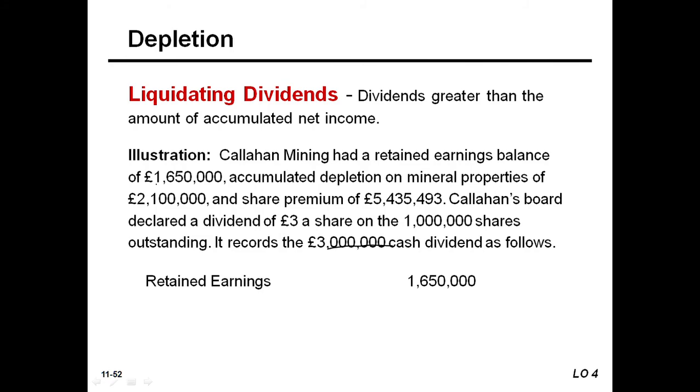So debit retained earnings 1,650,000. The remaining money is taken out from the share premium, if there is paid-in capital in excess of par value. If such an amount is there with a credit balance, you will debit the remaining amount, because that is where the money is coming from to pay this dividend of 3 million to the shareholders. So debit share premium first of all, and later on maybe even share capital if they are actually paying the liquidating dividend out of the capital funds. And credit cash. So this is the concept of liquidating dividend.